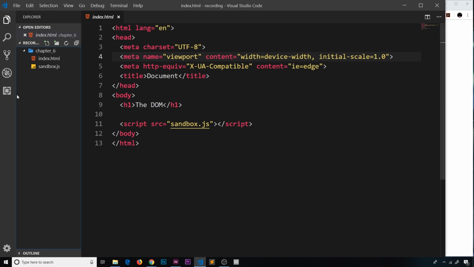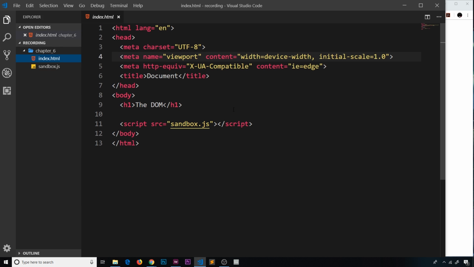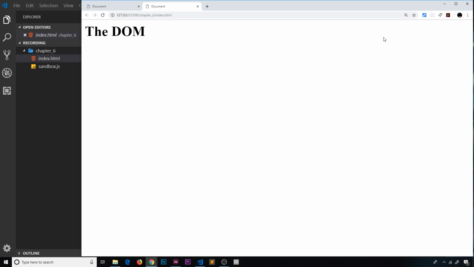So remember, first of all, you need the live server package installed. So you need to search for that there if you've not got it already. Then come to the HTML page that you want to open with the live server, right click and go to open with live server. And that is going to open it up in a browser so you can preview it. So you need to make sure you're running your page on a live server for the rest of this chapter and pretty much the rest of the course.